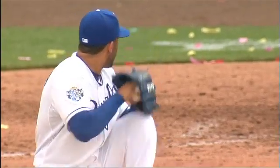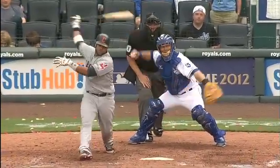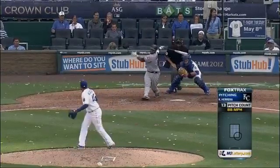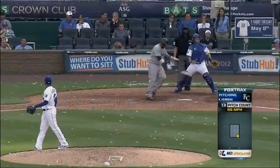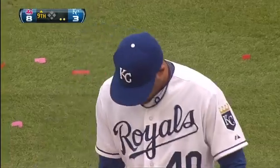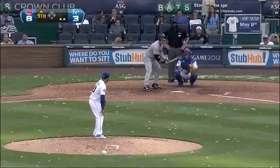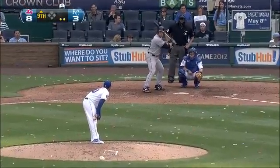Okay, you see that grip? He's gripping it with his back 3 fingers. That's what allows him to take something off the pitch with the same arm speed as his 101-mile-an-hour fastball. Put that ball back in your fingers and throw it. Now, that takes some time to learn how to throw for strikes, but these guys are the best in the world. They know how to do that, and that's what fools the hitter.